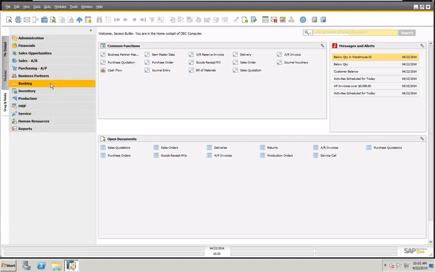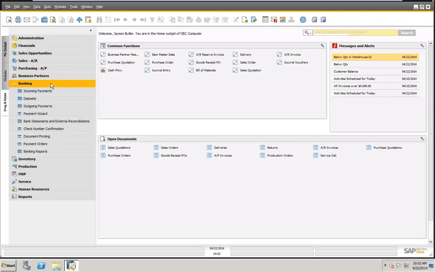So let's begin, and let's talk about some concepts in SAP. We're going to be talking about banking. Within banking, SAP uses the concepts of incoming payments and outgoing payments. We normally refer to incoming payments as cash receipts and outgoing payments as like AP invoices or an AP check run and so on. SAP actually combines the outgoing payments, so it allows you to do outgoing payments to both customers and vendors. Another concept we talk about in SAP is called the business partner.